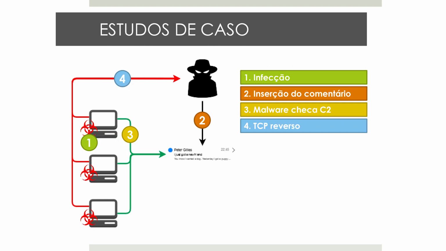So how does this work? First, you have the infection phase. We're not going to go into that right now. It's going to infect many machines. These machines will wait for a specific comment. The malware creator will define which comment is going to trigger tasks from the malware. Then the malware will check this routinely. If it finds what it's looking for, the task will be executed. In this case, the reverse TCP.